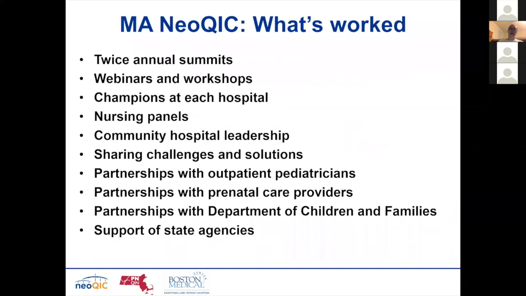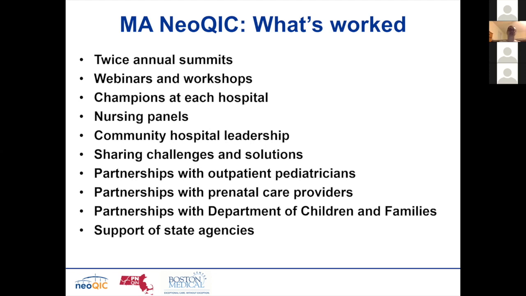So we have then, again, spread this throughout our collaborative. The way that we've done that is that we have twice annual summits. We have had these dedicated day-long workshops that are specifically dedicated to teams that want to implement these changes, where we're able to do more small group work. Really, really impactful, I think, have been our nursing panels. People don't want to hear from me. They want to hear from the bedside nurses. And so getting those people up there at those workshops to share what they have done when this has come up, and having them share firsthand has been really, really successful.